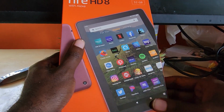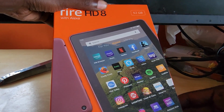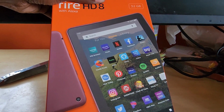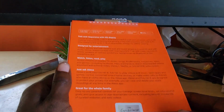In today's tutorial, guys, I'll have the unboxing of the Fire HD 8. As you can see here, this is a preview of the product, and of course this is the 32 gigabyte. As you can see, a preview of the product on the cover here, and this is a product from Amazon. And let me show you the back. On the back it runs through the basic features.